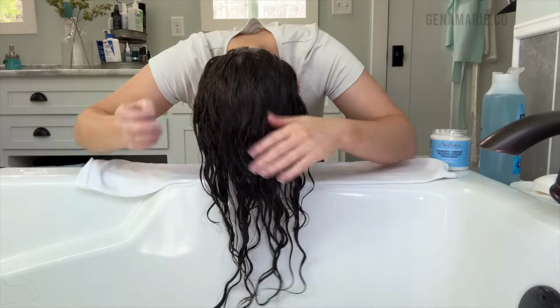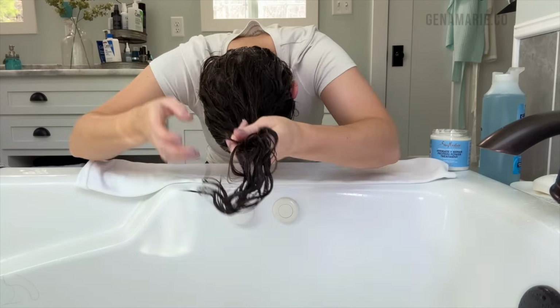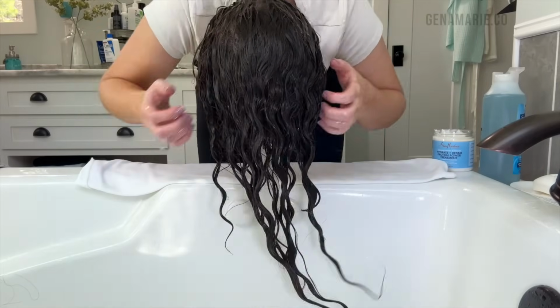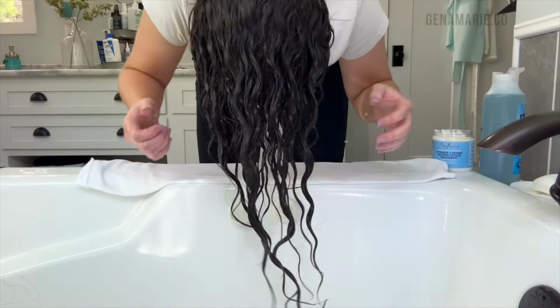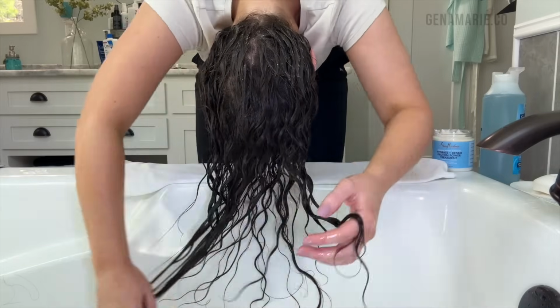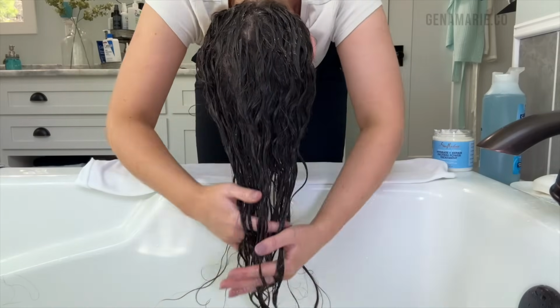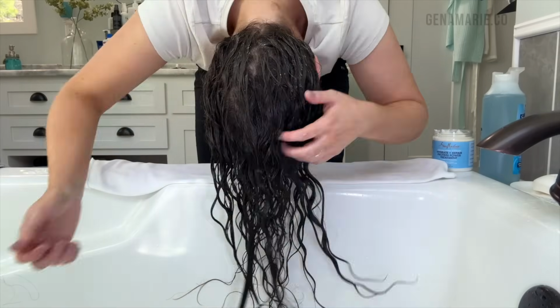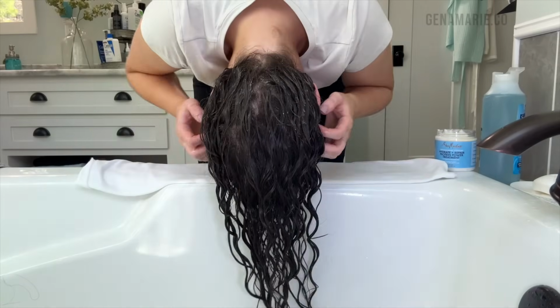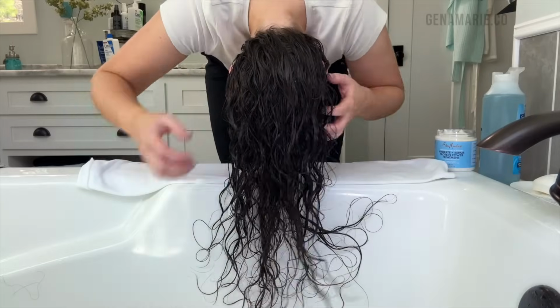Usually on days when I do use a deep conditioner, I won't use a conditioner too because deep conditioners are conditioning, even if they do have strengthening ingredients like this one. This is gonna be more ideal for people with dry, damaged, or weak hair. If you do have hair that is healthy, you can still incorporate some protein every once in a while. You're just not going to need it as often. And I usually will use a protein deep conditioner about 1 to 2 times a month.